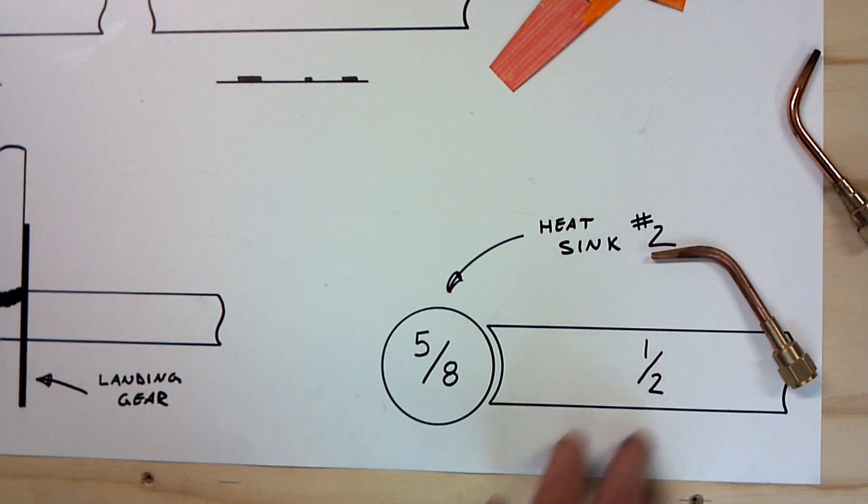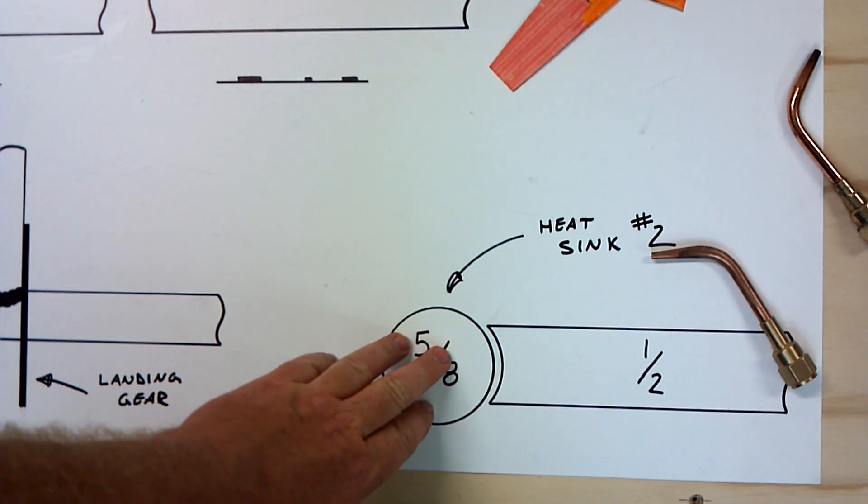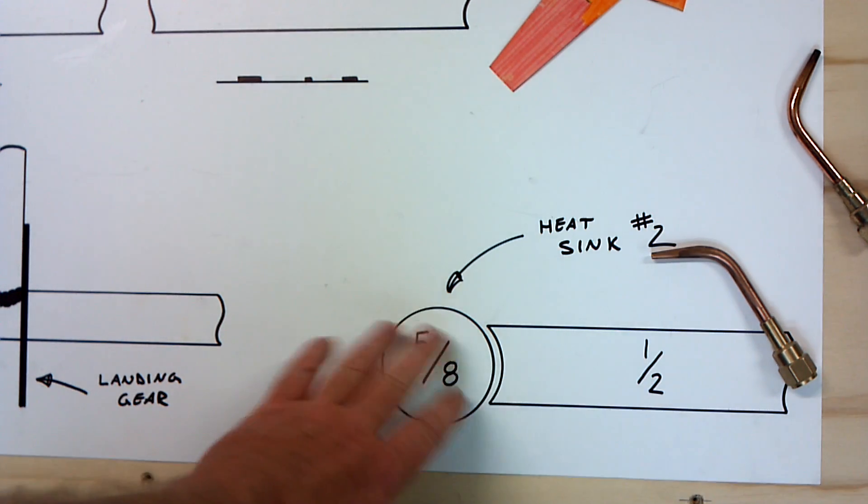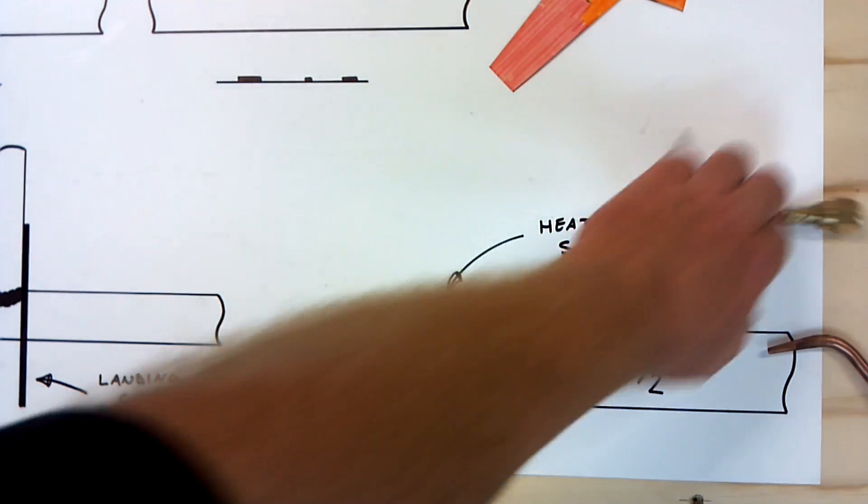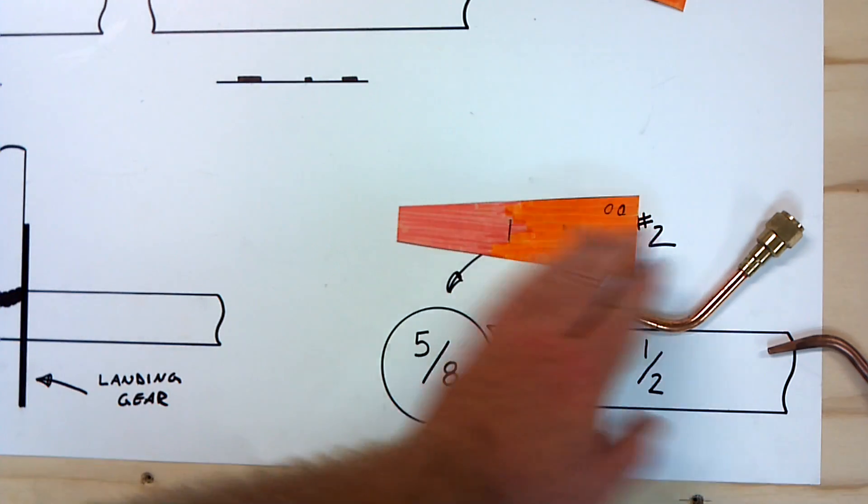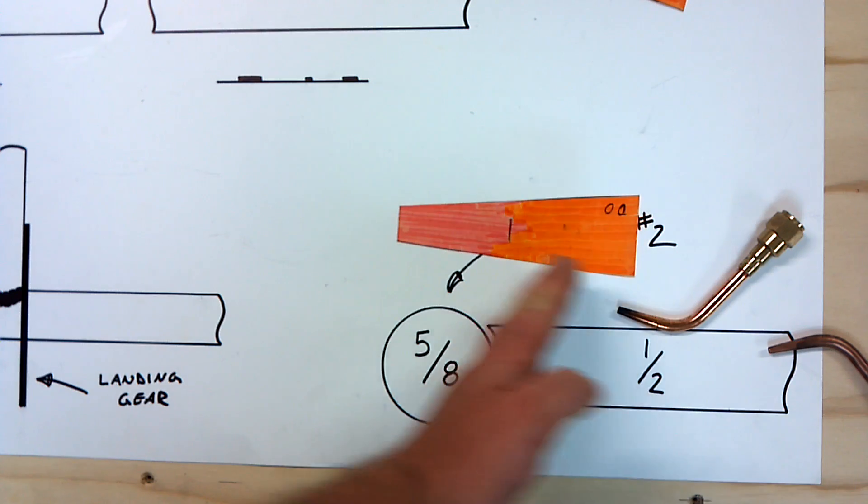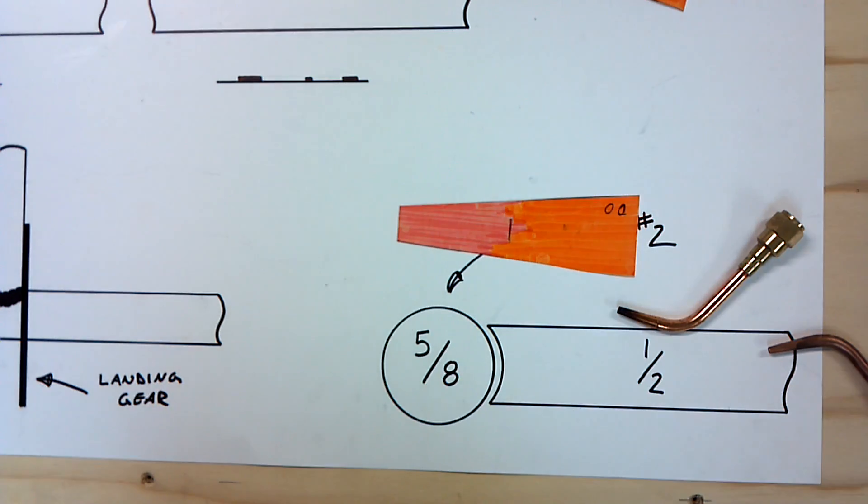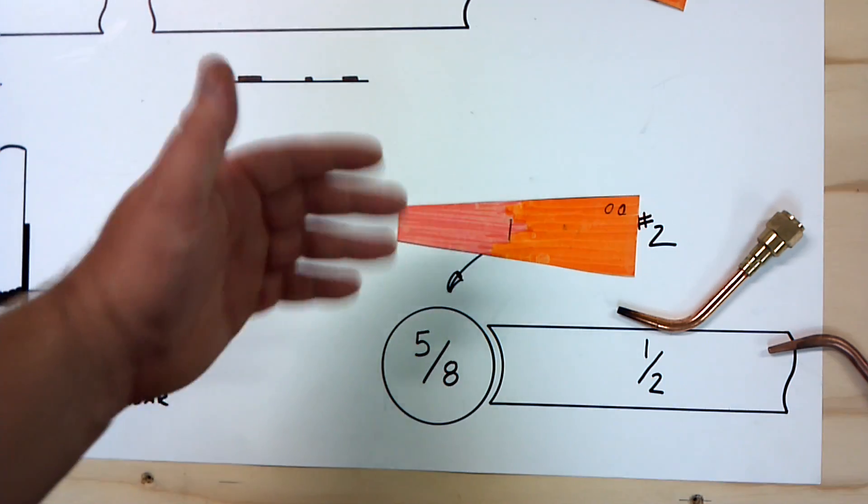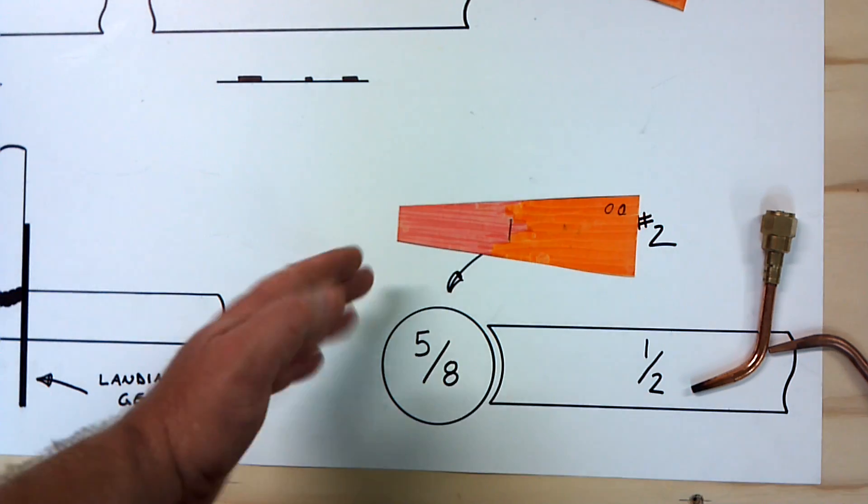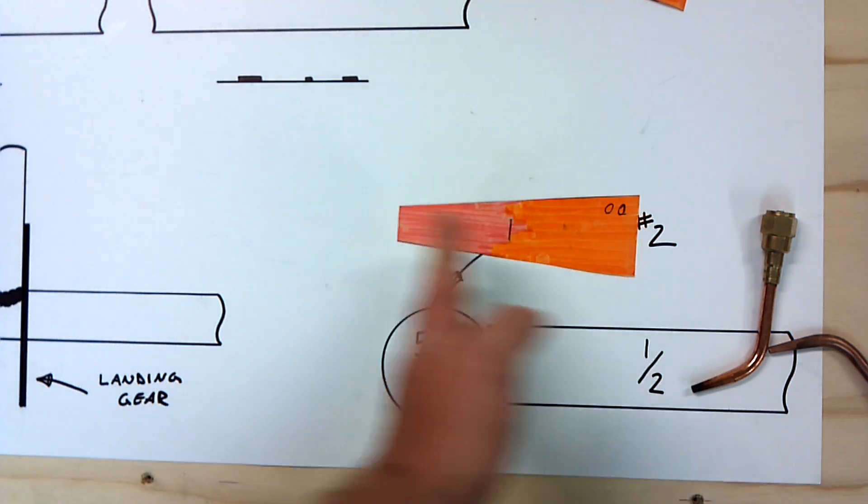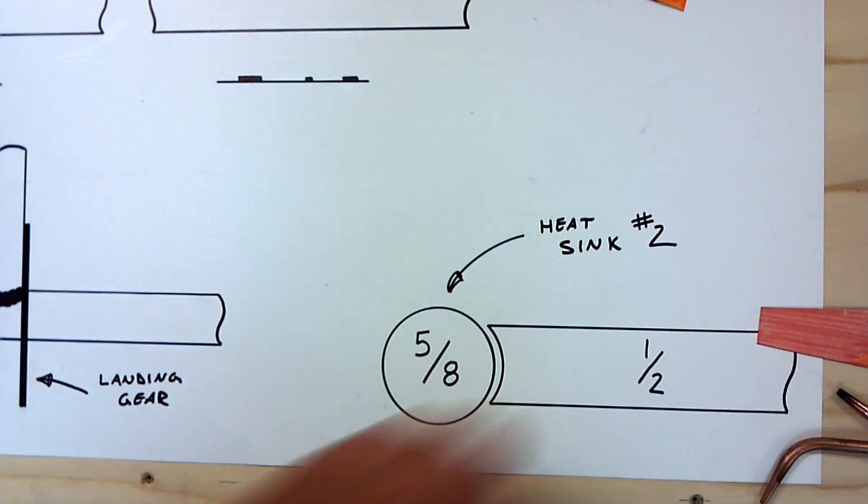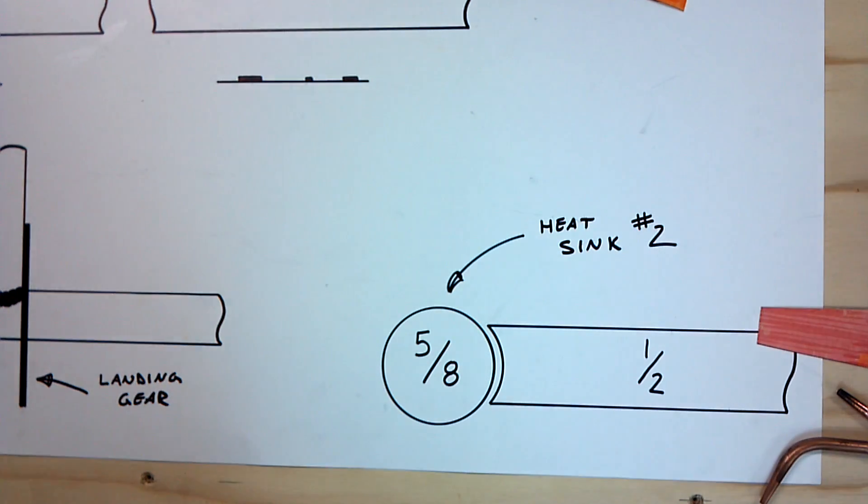Okay, so in that situation you don't really want to change tips. You want to stick with one tip and work within that range. This is the settling range. Remember, every time you adjust acetylene you're adjusting oxygen with it. So we don't really care about oxygen, we'll get to that later, but this is all settling. So that's the heat sink and I guess we're kind of done with that, so we're going to move to the next step.